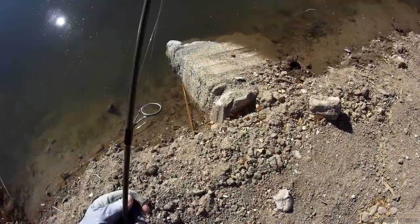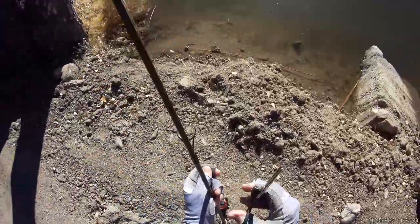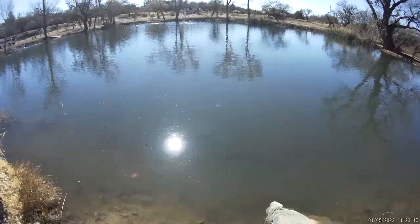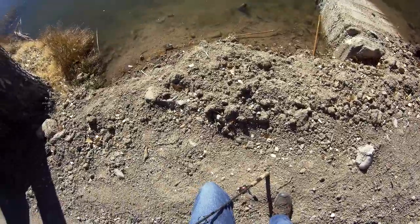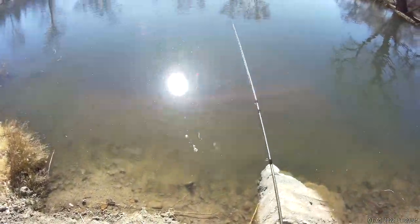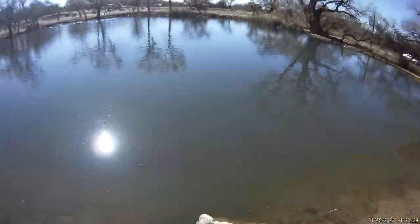Well, I know what I want to do. Pinch my barb down. Yeah, if you're doing catch and release, guys, pinch your barbs down. Really helps to get the fishies off. And you want to release them as unharmed as possible.